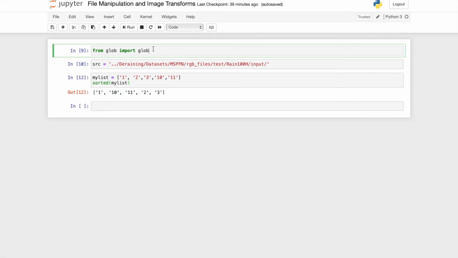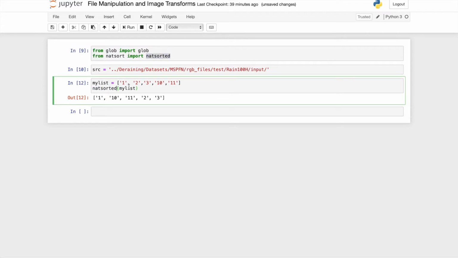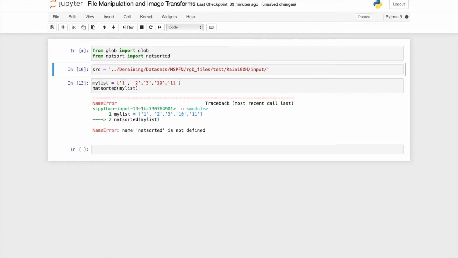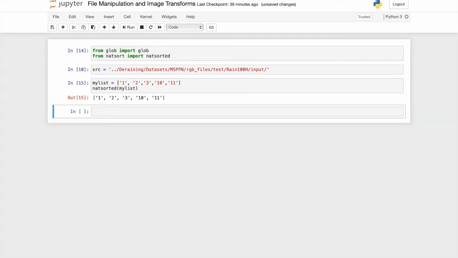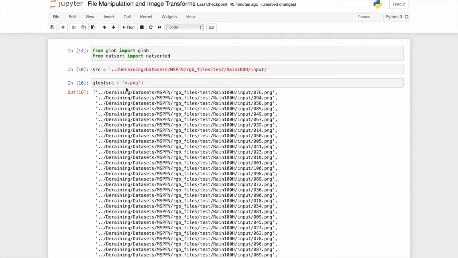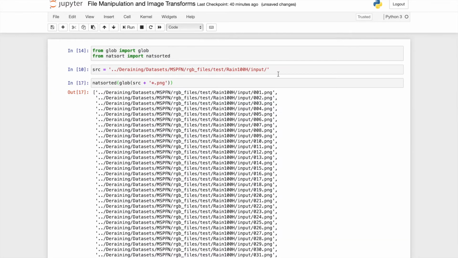For that, I'll do natsort. I'll use this one over here. As you can see now, this has been sorted in the natural order. So I'll use that on glob. I'll do natsorted, and the images are sorted in the natural order.